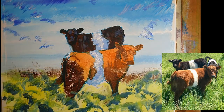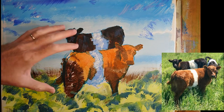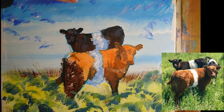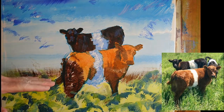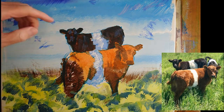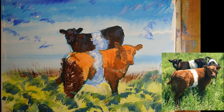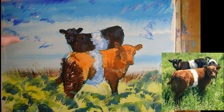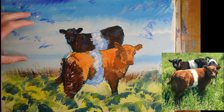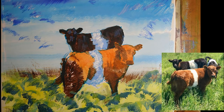Oh, I forgot to say that while the paint was drying, when I came back to the painting, I realized that because in the reference, both of these animals are in a field and you're kind of looking down on the field, the way I've created my drawing, relative to the horizon line, it looks as if this little guy is standing up on a little hillock or something that's been obscured by the one in front. And I spotted that quite a while ago, and I just forgot to mention it on the soundtrack here. But I decided to keep it as it is.